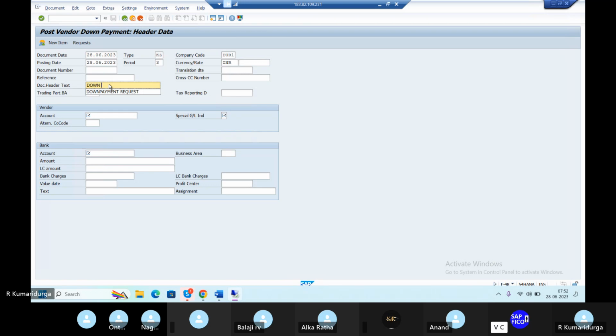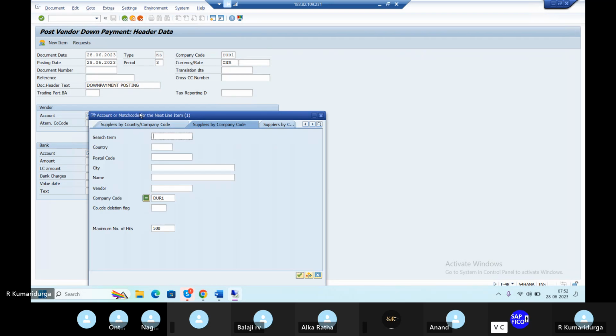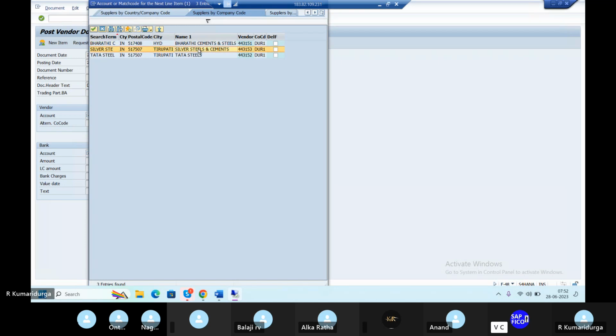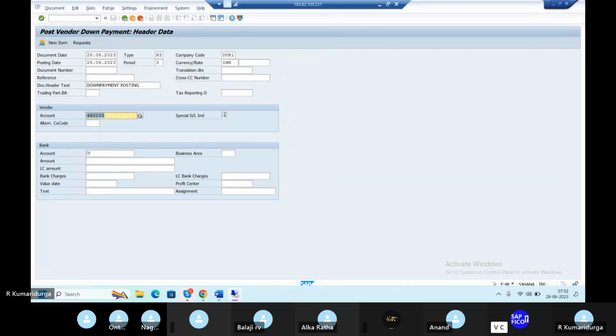Account will be a down payment posting. And take out the vendor account. And the special GL indicator will be A.